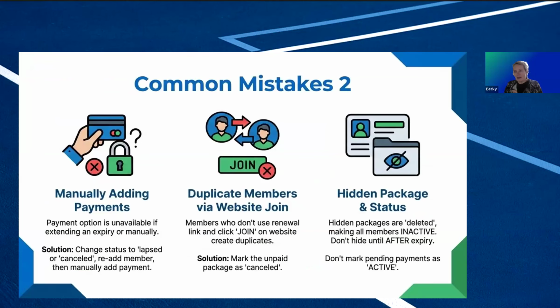Last 3, manually adding payments. So this is for people who are taking offline payments. If you've sent them a payment request, you can't manually add their payment. You would need to cancel that package for that particular member, change that status to lapsed or cancelled, and then re-add them, and then you'll be able to manually add the payment.